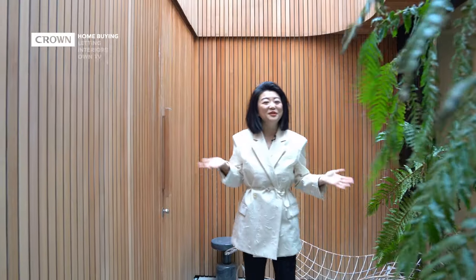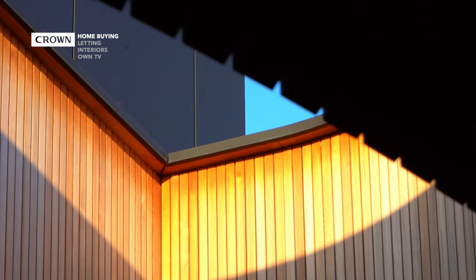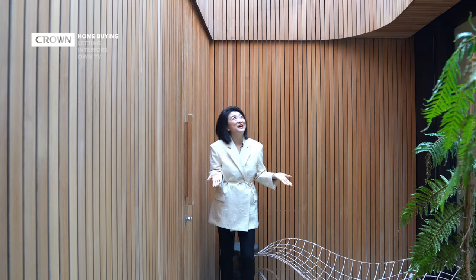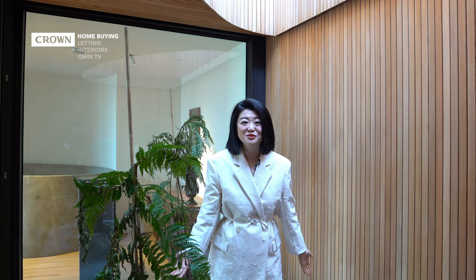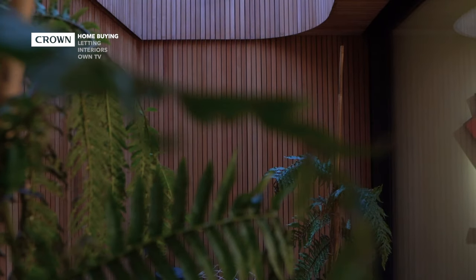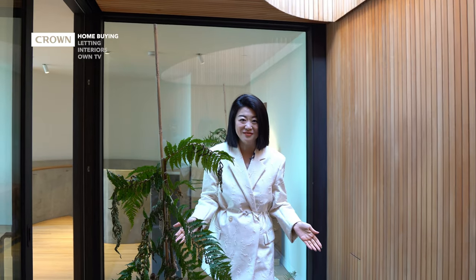To go with the overall theme of the design, they also used double-height cladding for this courtyard, finished with Siberian larch wood. They're extremely resilient and so beautiful. They also create this D-shape that opens up to the sky. From where I'm standing, you can even see the shapes created by the change of clouds and light — it's so fascinating. This courtyard would be perfect for entertaining friends, but also, we're so high up there's almost no sound — fantastic for meditation. The unique design and thought process for this space completes the architect's vision for One Park Drive, and it's just so unexpected. When you have a dream team to create your dream home, they make the impossible possible.